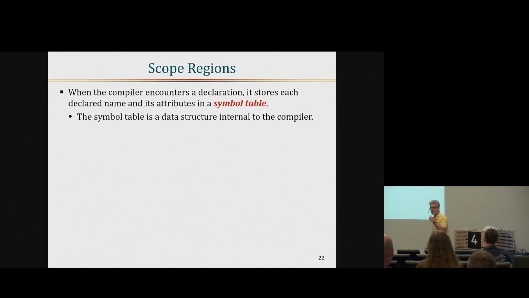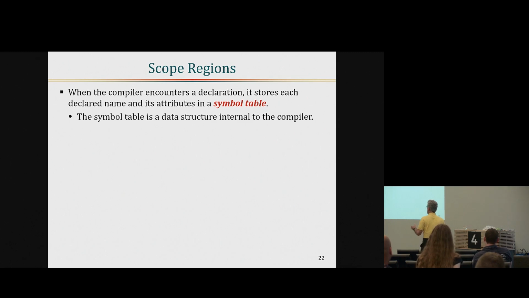Okay, so now let's talk for a moment about scope. Remember, I said I was going to talk about three attributes: scope, storage duration, and linkage. A fundamental activity within the compiler is, as it sees declarations, the declarations have attributes associated with them. And that attribute information is important for two things. One is the information the compiler uses to validate: is the name being used correctly when it's being used in a context? And the other part of the attribute is, what do I do to generate code for it?